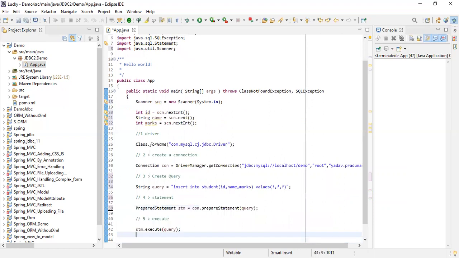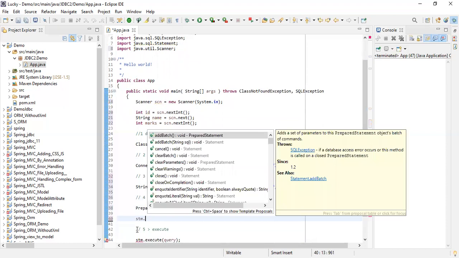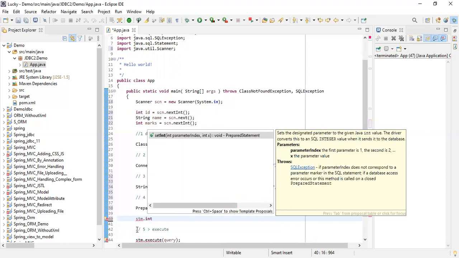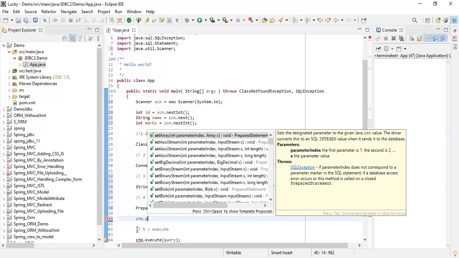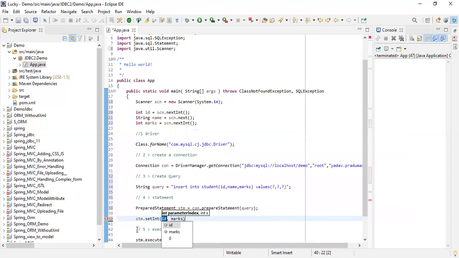Okay, now you have to fill it. How? You will say STM dot set integer. Set first is your integer. Now you will say set integer value. So ID is at what index? 0th index. You have to give ID.